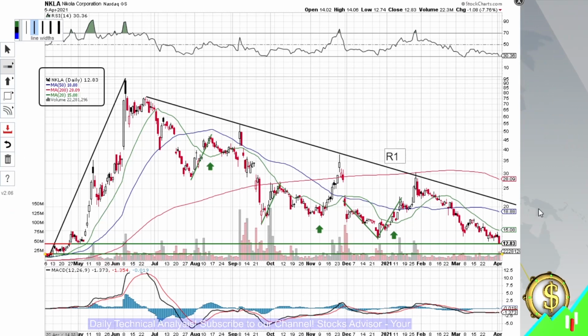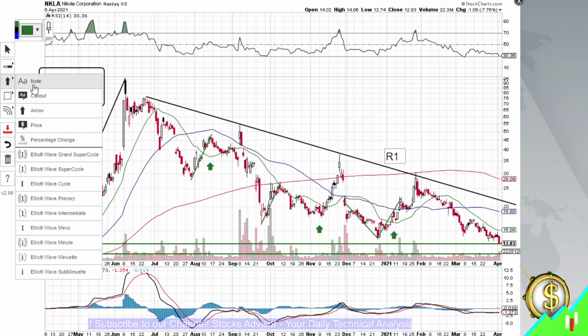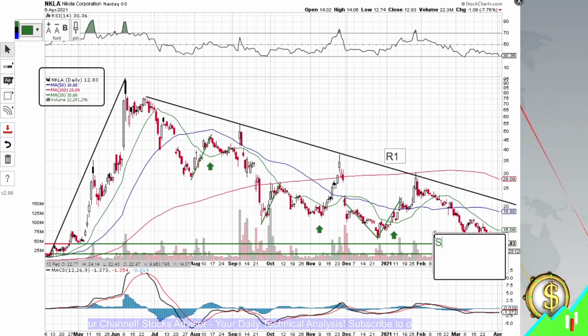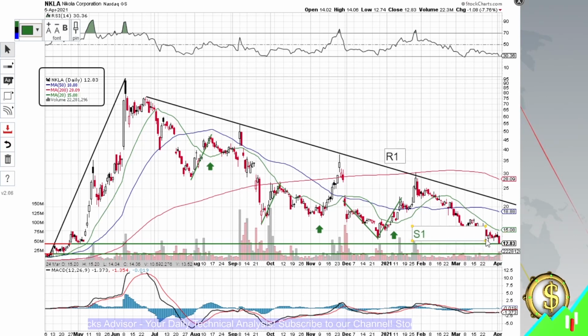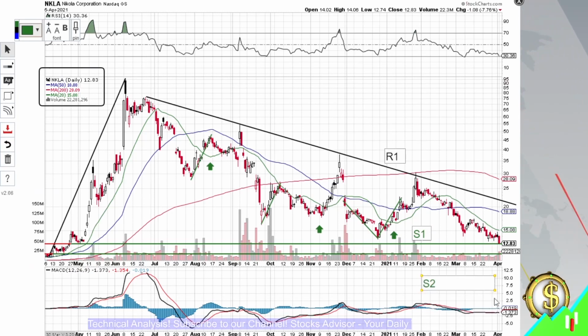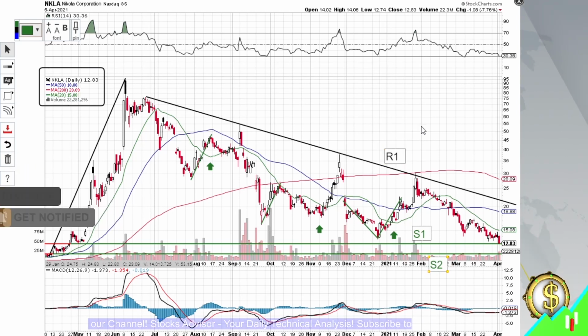So this channel will be the stopper of the decline of the price, and actually it might work for us as a very, very interesting entry opportunity here, because let's name these actually S1. So this will be the channel S1, and then the lower one will be then S2. So these channels are very nice to enter for these very strong rebounds that might take place any moment and return, or let's say, to the attractor R1.